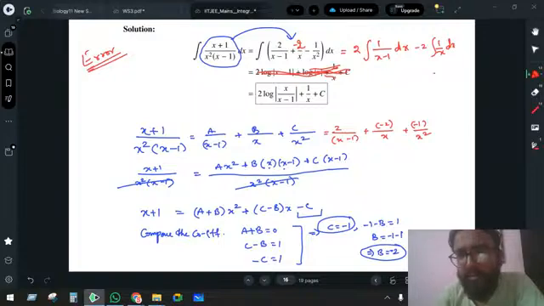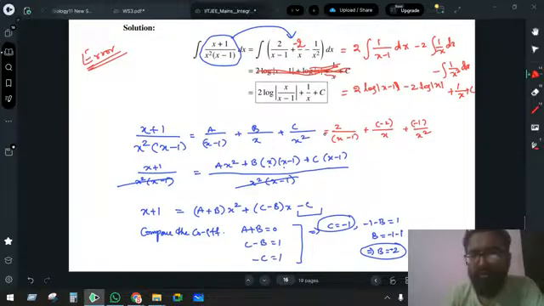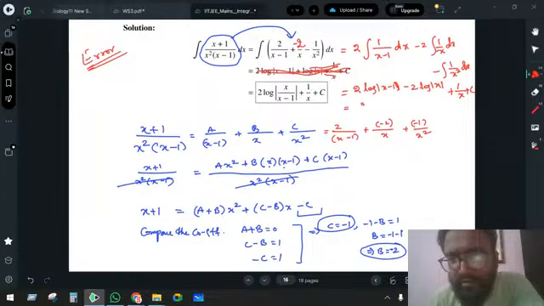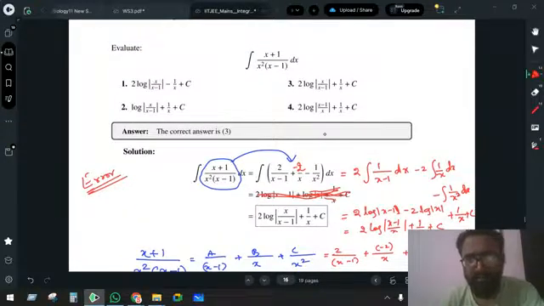And this minus outside integral 1 upon x square into dx. If you do simplification, the answer will be 2 log mod x minus 1 minus 2 log mod x minus, it is minus 2 plus 1 by minus 2 plus 1. I wrote the direct answer. And if you simplify, it is 2 common log of mod x minus 1 by x plus 1 upon x plus c. Yeah, the option is 2 log mod x minus 1 by x, option number 4.